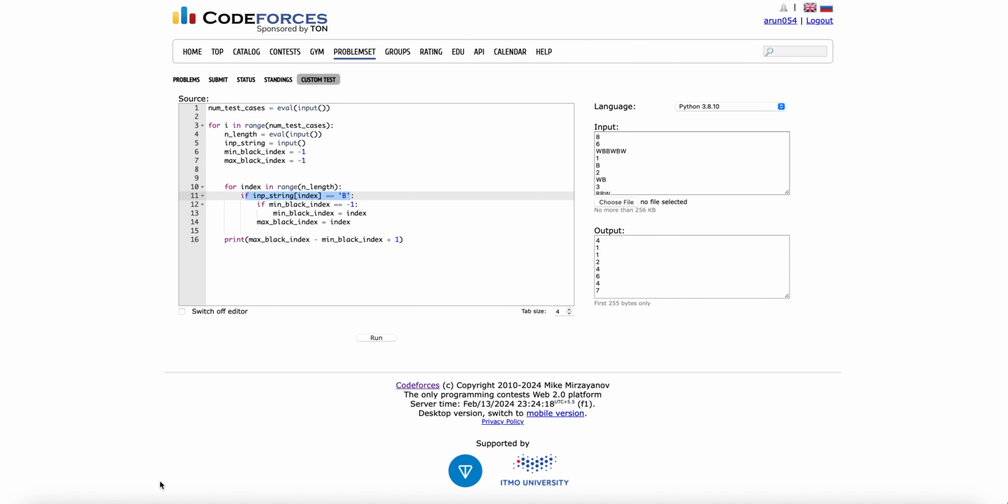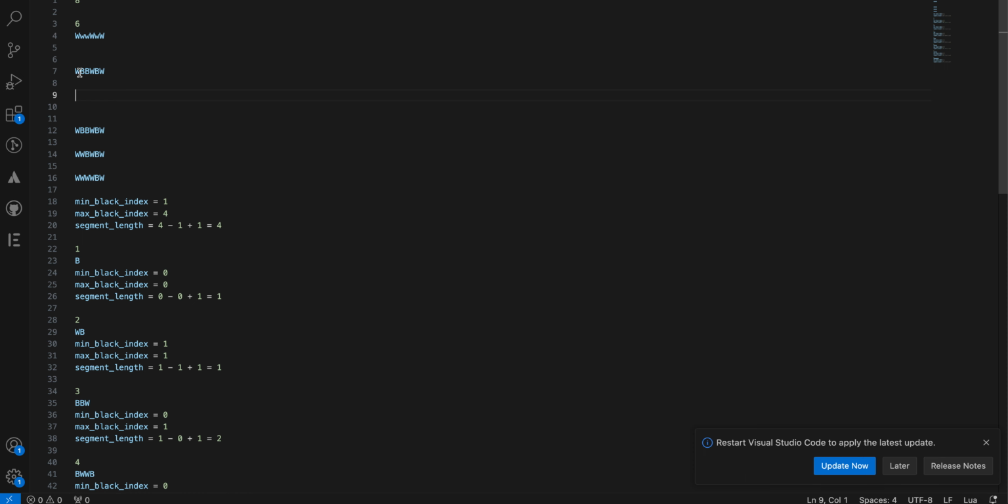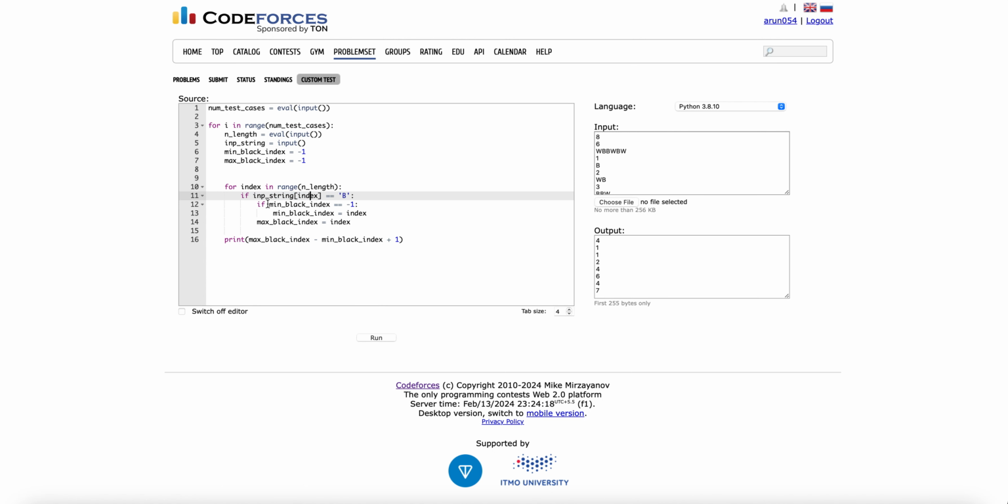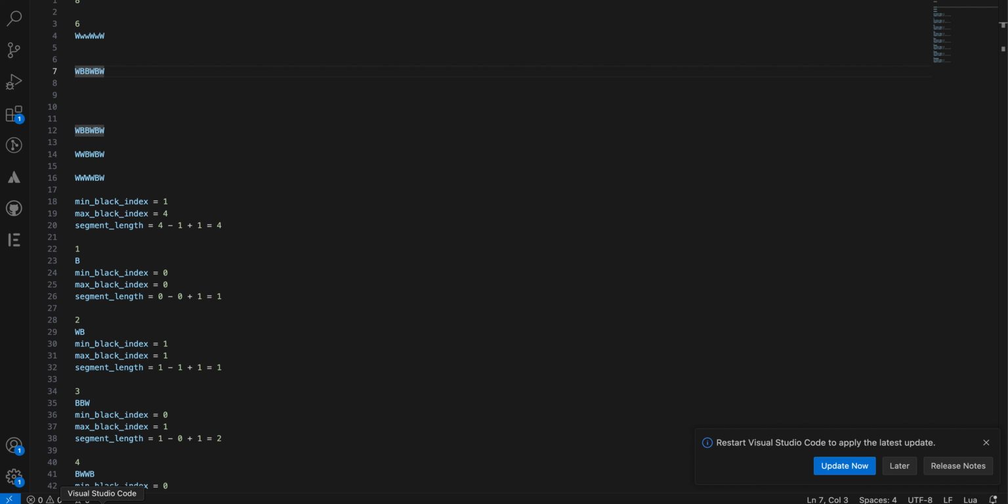So according to the logic here, for the first element I am checking if it is B, right? It is not, so it doesn't go inside the if condition, and then for the second cell it is B, right? So what I am checking is if the minimum index is already minus 1. If it is not initialized yet, then I am updating the minimum index with the current index, which is 1, right?